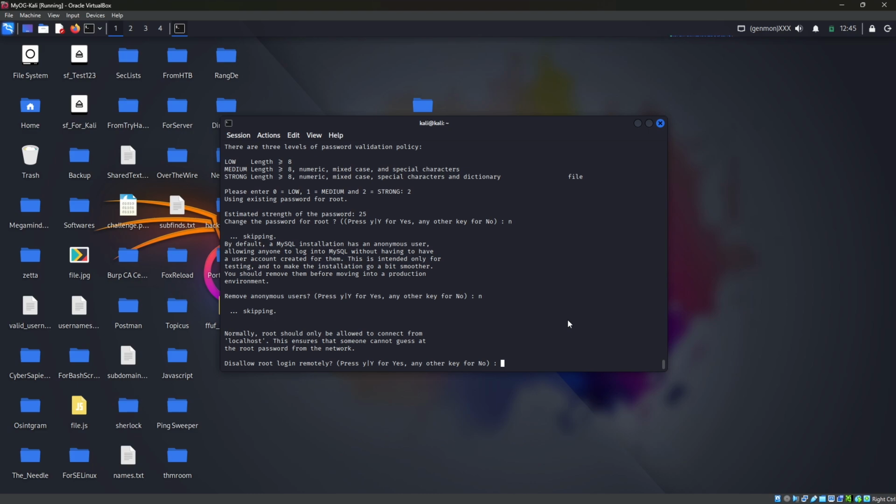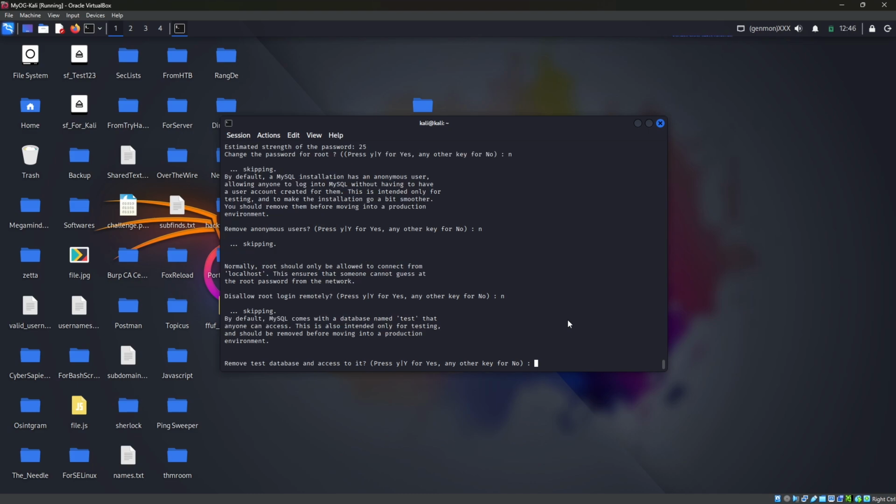In my opinion, this should be set to yes, because only the local host, only the one who made the system, should be able to access the root account, and it should not be accessed from any other devices. So you are supposed to set this to yes, but in my case, I'm going to set this to no.